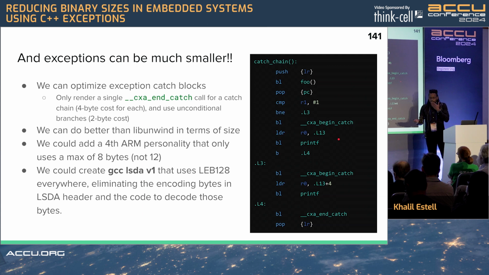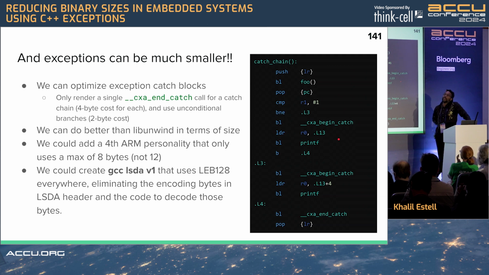We also, if we had a version of GCC that didn't need any of that old stuff, you could potentially get rid of the entire version 0 in your code if you rebuilt it all, and not need the other encoding bytes or the decoding functions. You don't need the encoding bytes, and potentially, I've been thinking about it, the action table seems too long.